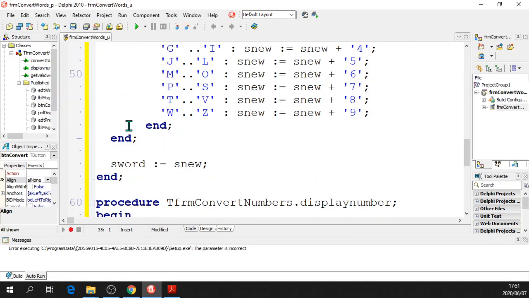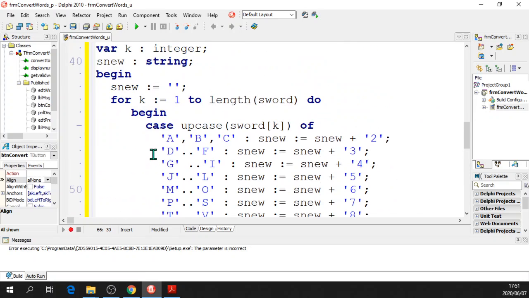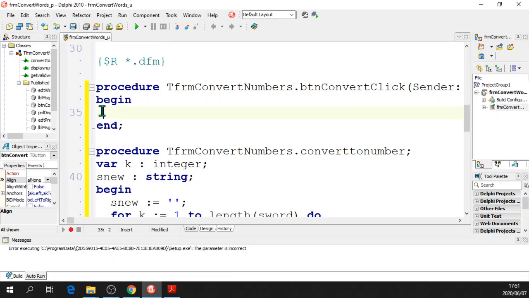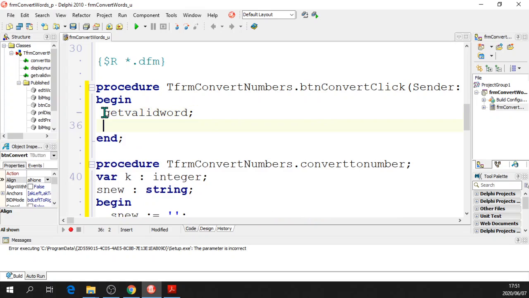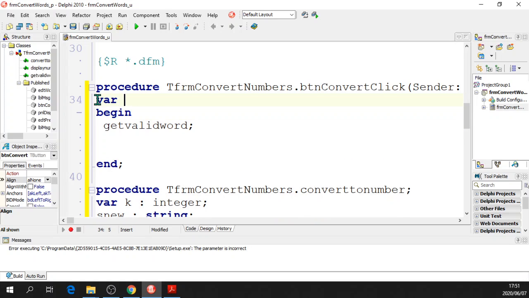Right, so the first method we must call is get valid word, that one. See? Then copy and paste it. Get valid word. And now we're going to say our Boolean variable, var b is valid, Boolean.